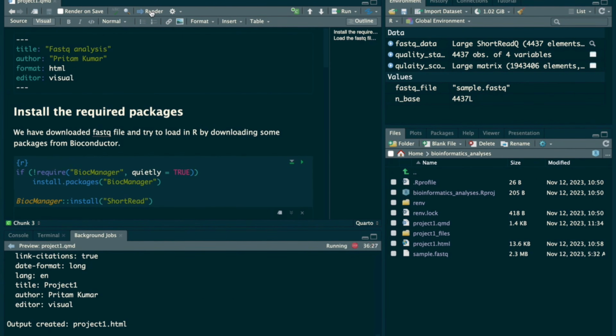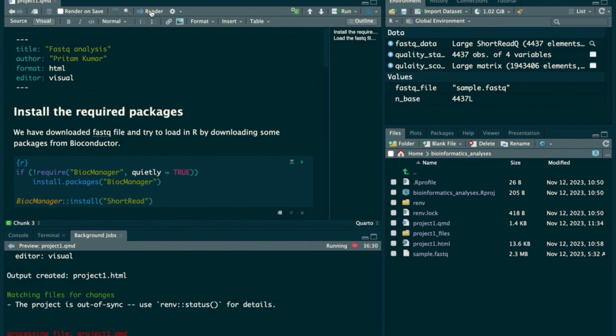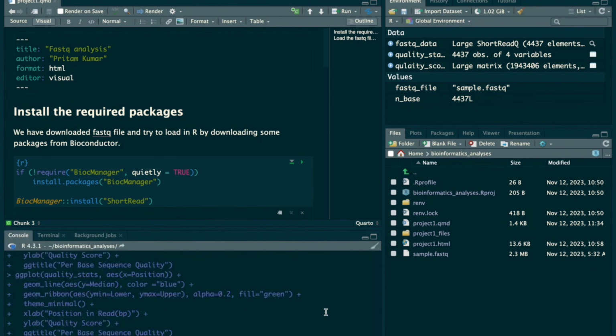If you render it and your codes have been executed perfectly, it will show you a progress bar. It depends on the length of your code, I mean the files, or how big your code and how big your files are. Those things will take time if you have heavy files.